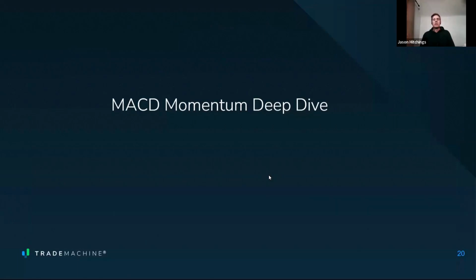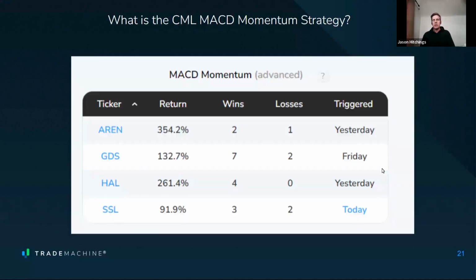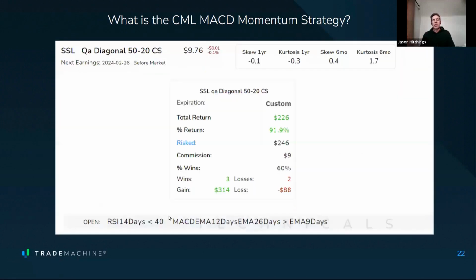We're going to dive into one of the strategies on the Today tab, the MACD momentum, and look at that in some detail. Here is the tile from the Today tab strategy, and you can see that only one triggered today. After we apply all of those filters and all those controls, we've seen one that met those conditions today. When I click on that, it pulls up this screen.